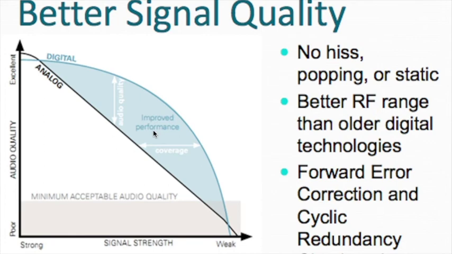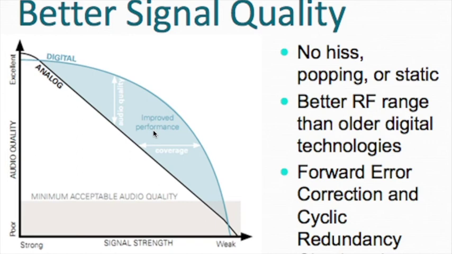Because how it does this is it uses what's called forward error correction and cyclic redundancy check coders. Okay, so that may mean that yes, not all of my transmission got to the repeater, but if enough of it gets to the repeater, it can take some of those ones and zeros of certain words and letters I've said before, figure out what pieces of ones and zeros it's missing, and insert those. Okay, now sometimes it may not be able to do that, and you might get some garbled audio, but it's not going to be hissing, popping, cracking.